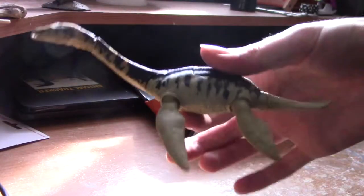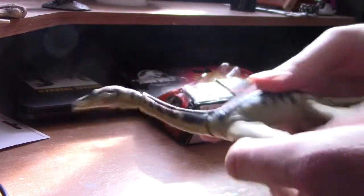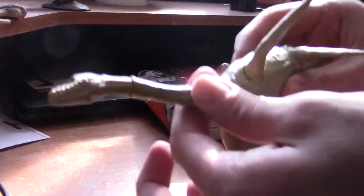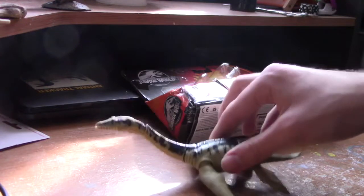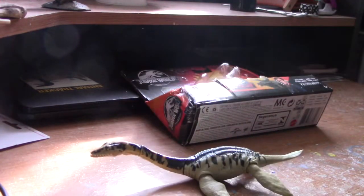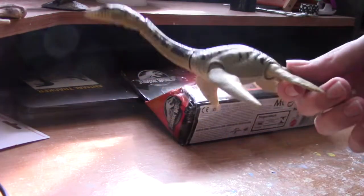Not really much to say about this figure. The sculpt is pretty neat, but at the same time, it's not that poseable. Not really that much to do with it, really. I mean, besides the sculpt. But yeah, there is the plesiosaurus.